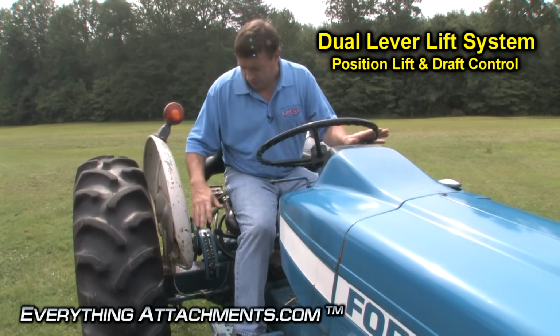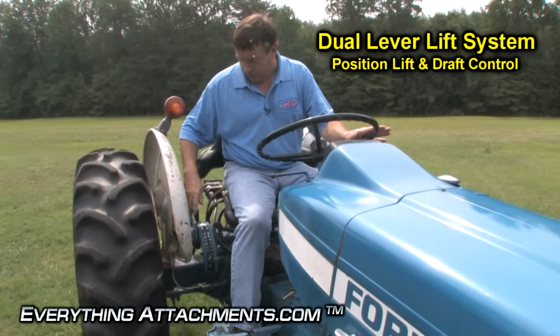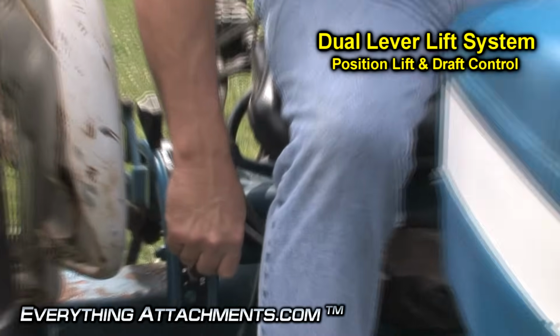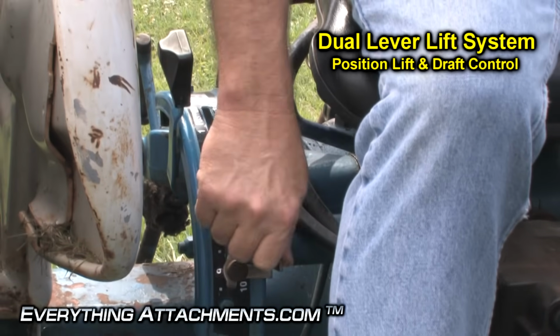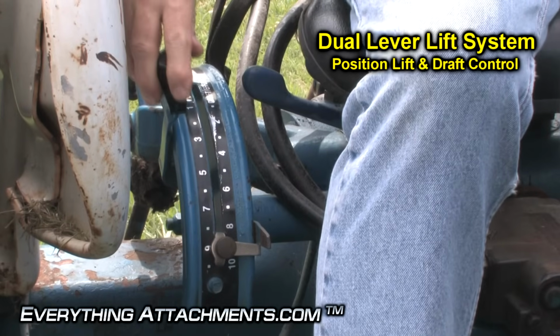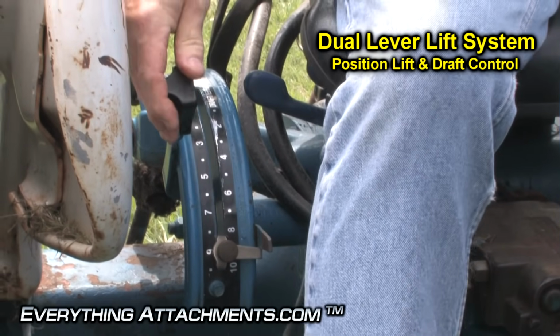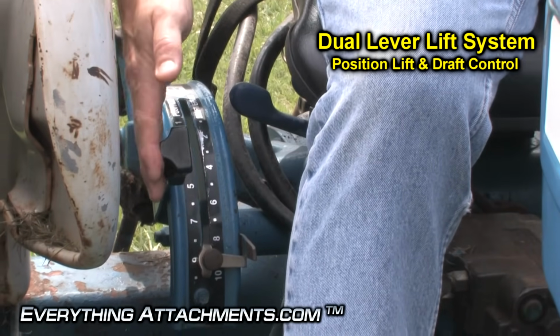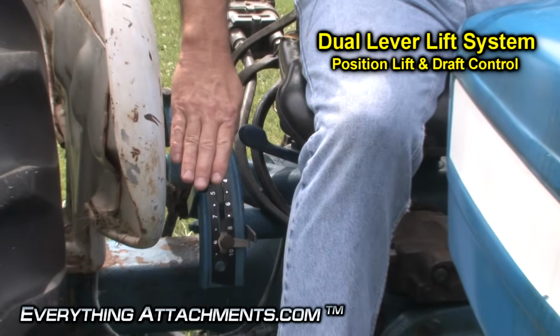So with a 2-lever system, if you were starting your plow, what you would do is set your draft control all the way in its least sensitive position. Then you would let your plow down into the ground and say, okay, that's as deep as I want it to plow no matter what. So that's going to be your lowest place it can come.